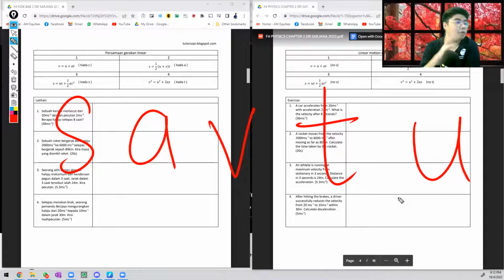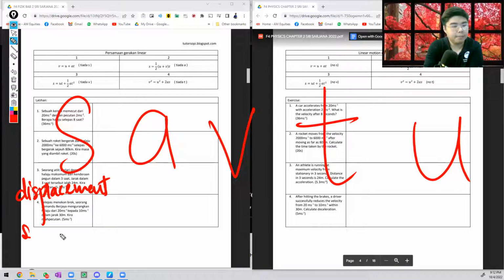things. So of course, you know your job as a student is to find the unknown. They will give you 4 of the parameters. Okay, akan diberikan 4 dari 5 component, and your job, of course, is to find the unknown out of these 4. So the first, our S, you know that this is called displacement. Okay, ataupun sesaran. You must write this down somewhere after I'm done explaining.